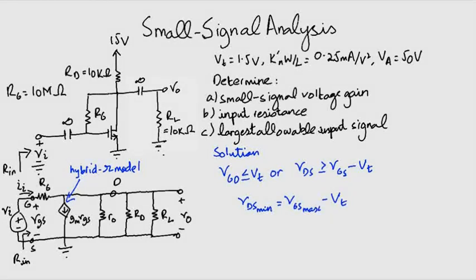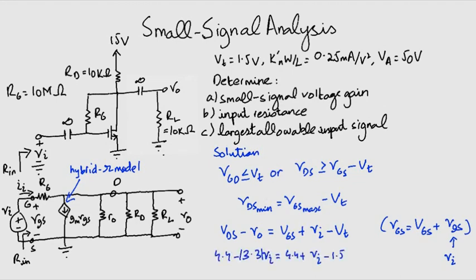So we move on from the inequality to the equality. We get this expression. We plug in the values to get this expression. Now notice we have used the modulus around the voltage gain. The value was minus 3.3, but here we have taken the positive value. Why? Because we are only interested in the magnitude. So solving this gives us Vi equals 0.34 volts.